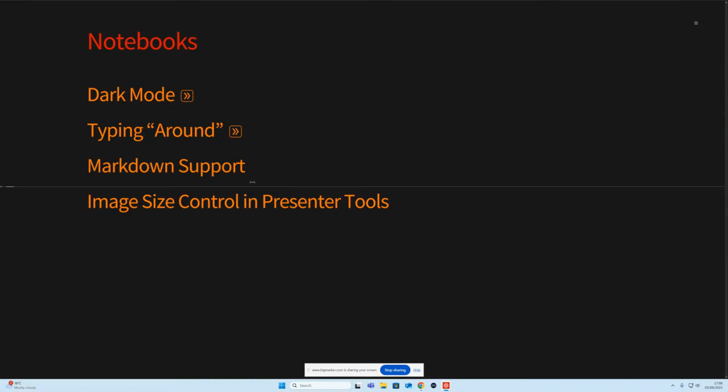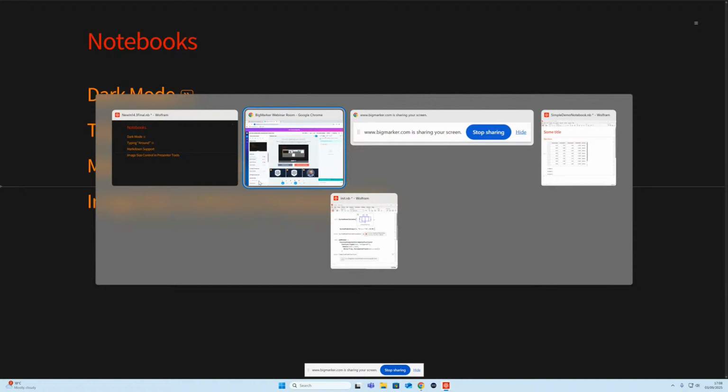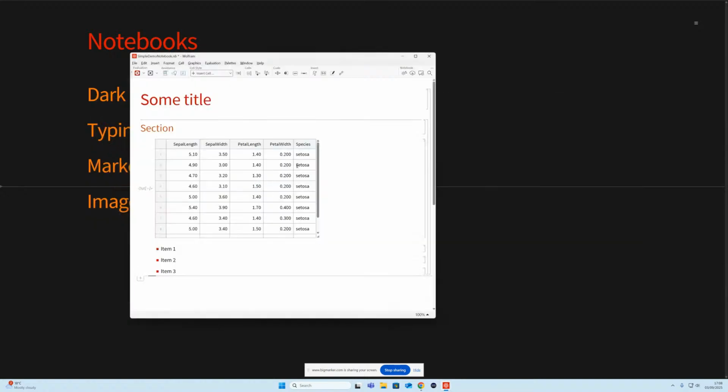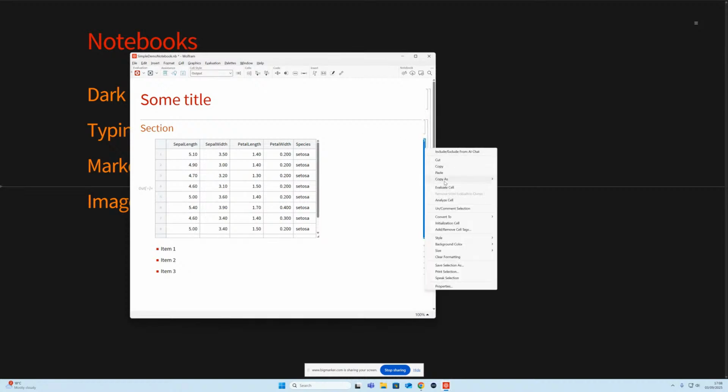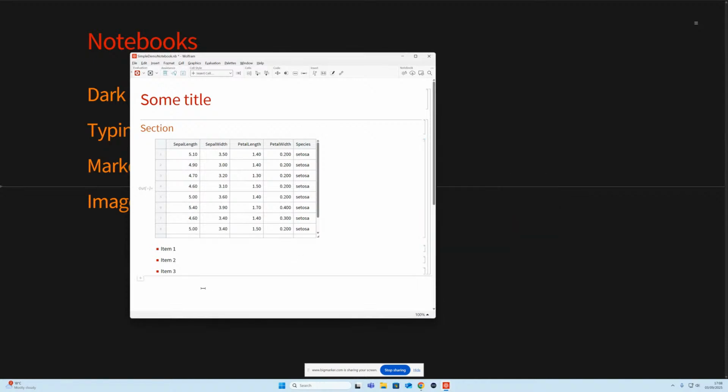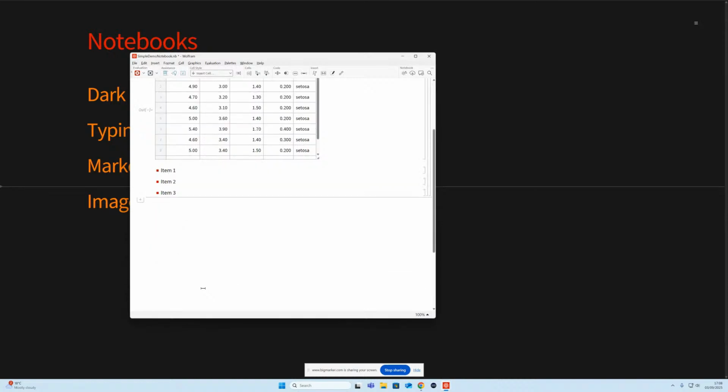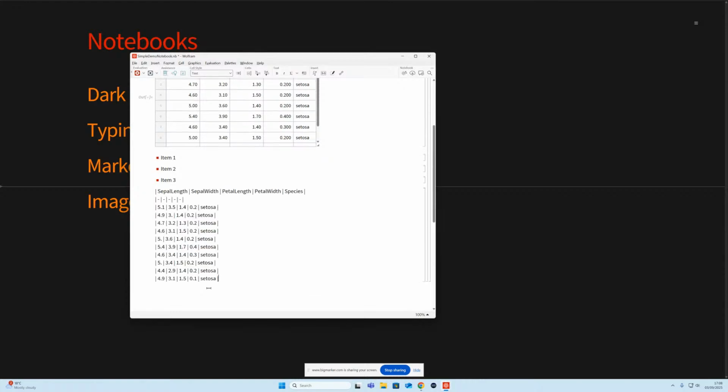Next is really on the input-output side, but I think it's kind of interesting to look at as a kind of notebook interaction, is Markdown support. So now if you select content and do the copy as within Notebook, you'll see that there's this new option, Markdown. Markdown is this sort of standard text-based representation. So if I put that into a text cell, there is the Markdown version of that cell that has various renderers in different IDEs to try and look similar, but is in a very simplified human editable text format.